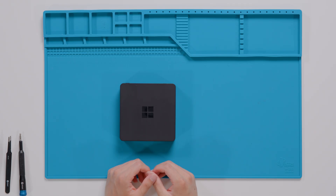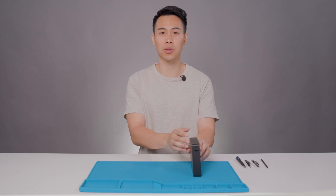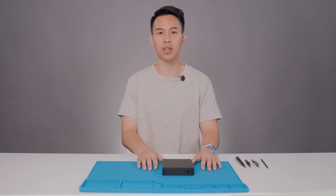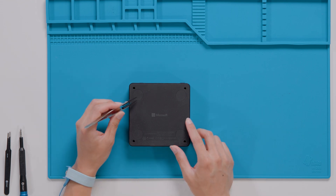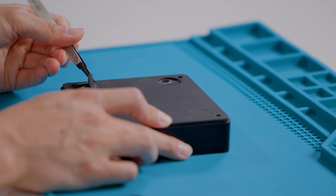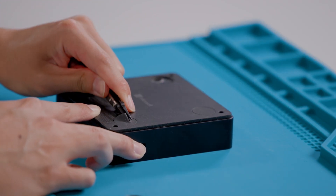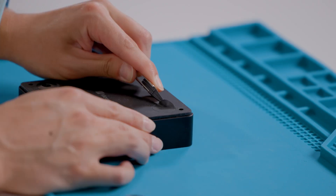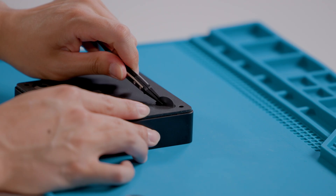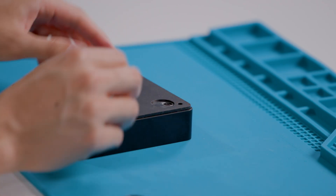We'll get started with the disassembly of your device by removing the plate screw covers. Please turn over your Windows 365 Link and put it on a level and flat, ESD-safe soft, non-marring material. We're going to use our plastic ESD-safe tweezers to remove the four plate screw covers. Be sure to proceed slowly and gently to preserve the reusability of the link plate screw covers and the adhesive. If there is any wrinkling of the adhesive or of the plate screw covers, you must replace them with the new screw cover replacement kit and cannot reuse them again after removal.